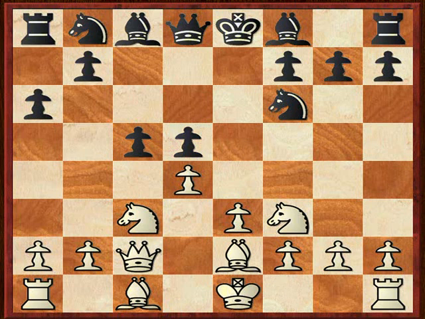But in return, he has a good development. I mean, it's easy for black to develop, and not so easy for white to blockade the square d4. So okay, after bishop e2, knight c6, there isn't much to explain here.